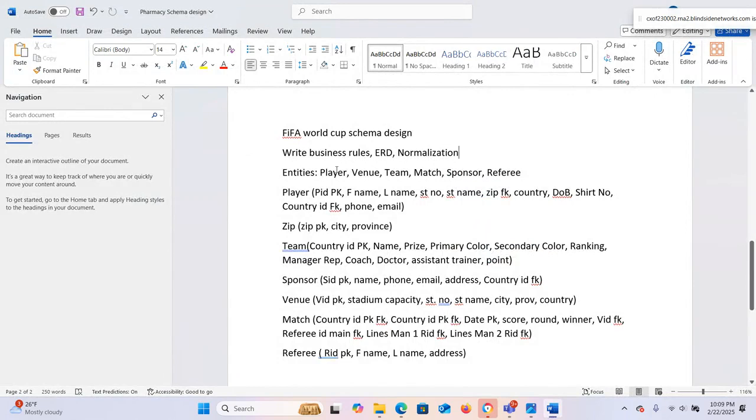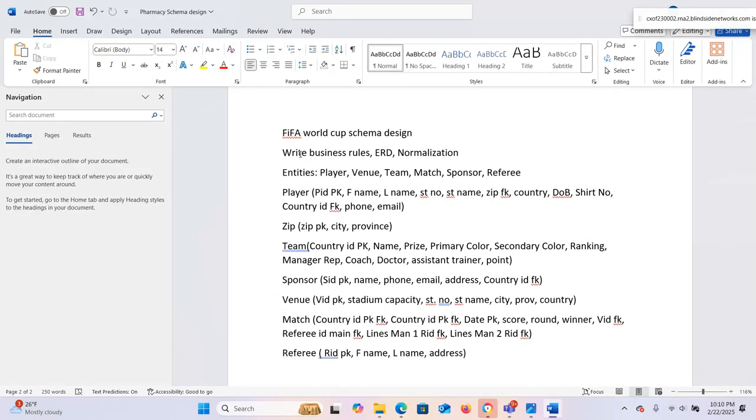In this session, we will just discuss the design of the FIFA World Cup database, a relational database, and how it could look. FIFA, as you are aware, is the World Football Federation, and every 4 years they organize a World Cup tournament. So some of you would probably select this as a topic, which is good.